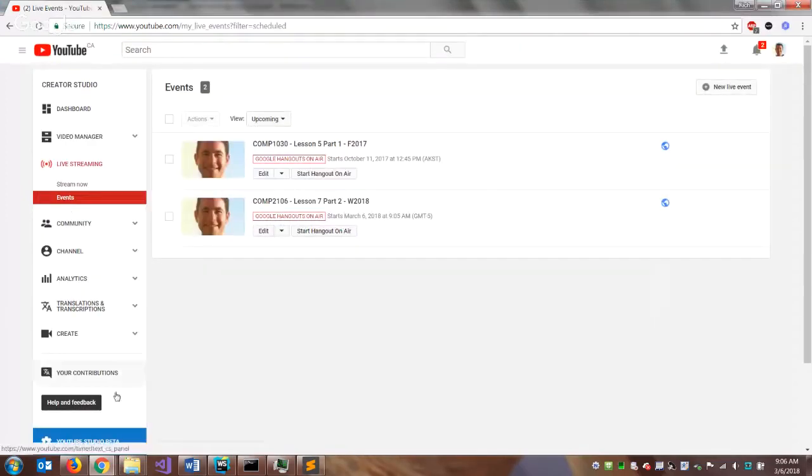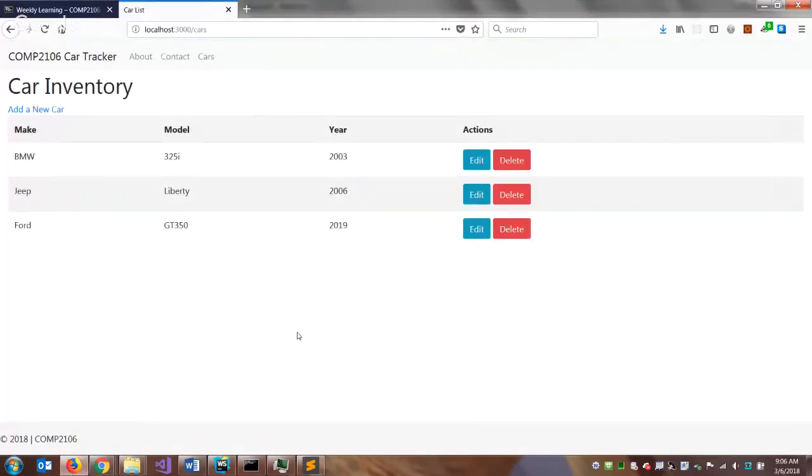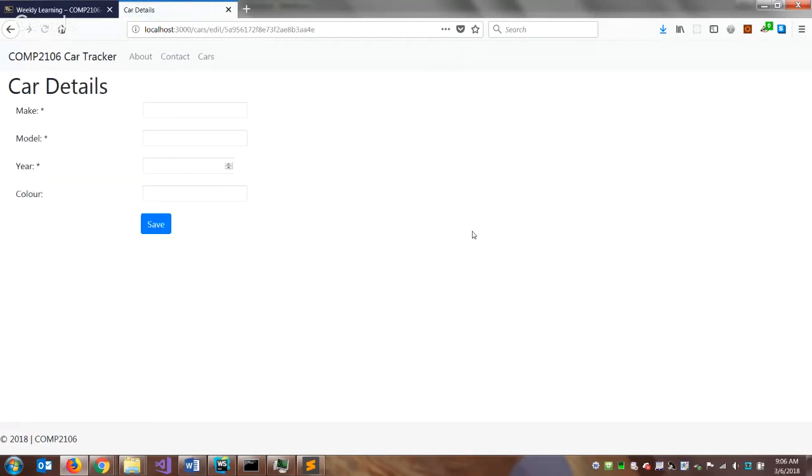So it's lesson 7, part 2. We've set up our form for editing. I managed to get my application running on port 3000. I just kill all my node processes and start it again, and now I can run on port 3000. So we can get to edit, but our form is blank.